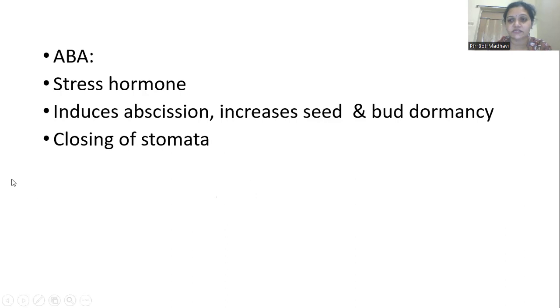And the next one is abscisic acid. Abscisic acid is also called a stress hormone, which is a growth inhibitor. It increases the closing of the stomatal apparatus, it increases bud dormancy and seed dormancy in the monocot as well as the dicot plants, and it increases abscission also. It does not allow parthenocarpy. This can be combined with the first chapter, transportation in plants.